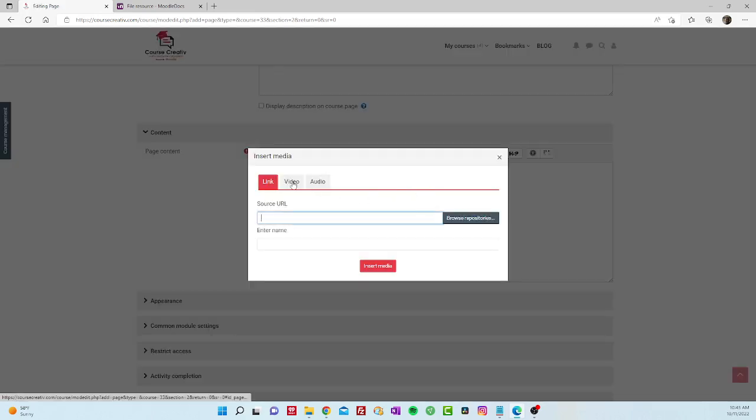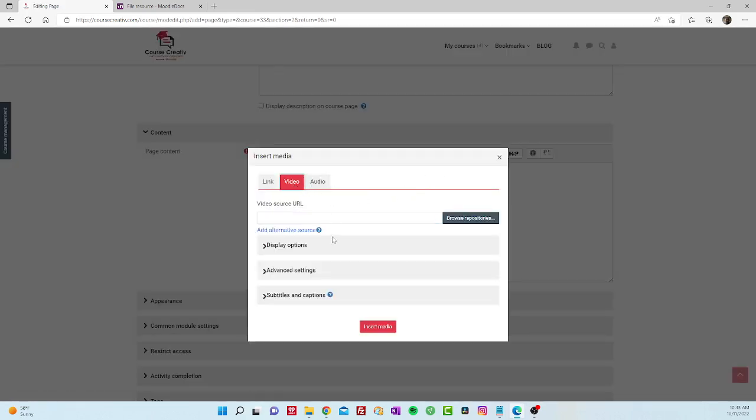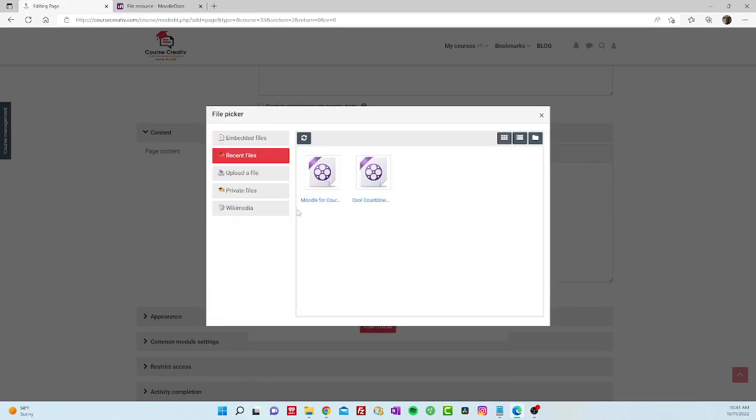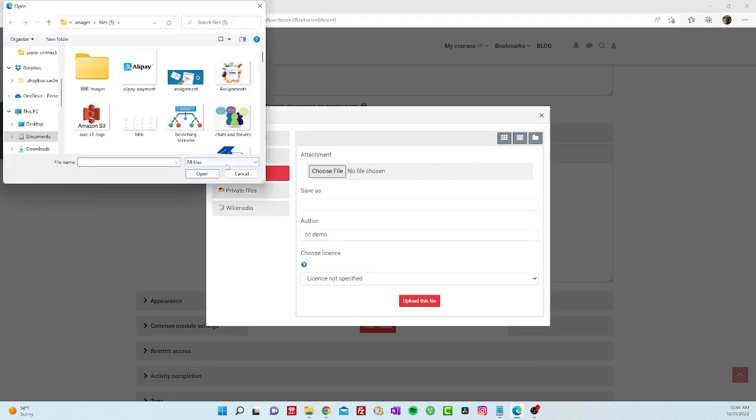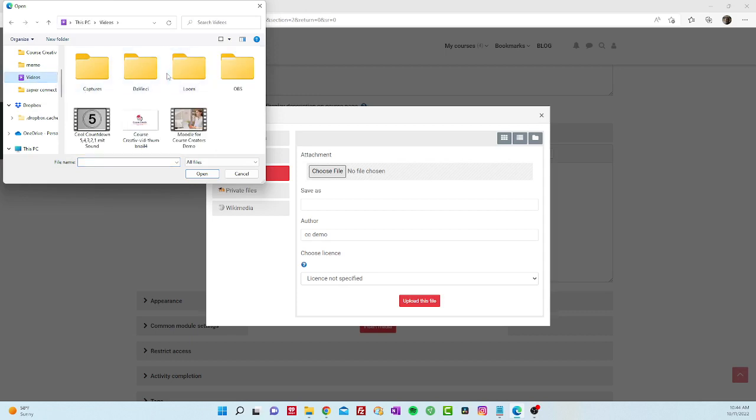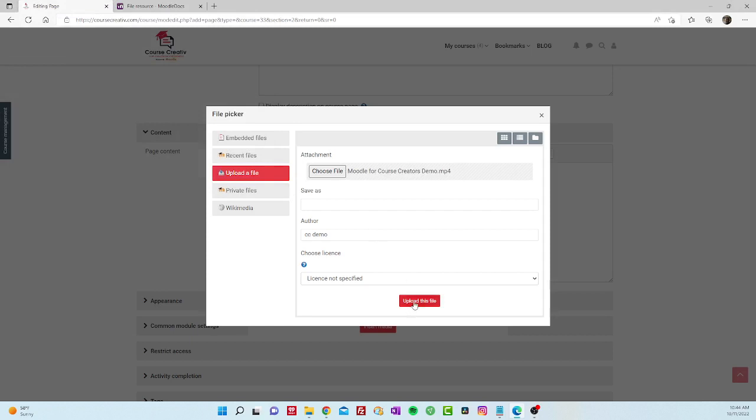This is an important piece. So we're going to do video again. We'll browse the repository. We're going to upload the same. Let me find a file that's short. There is a difference between using file and pages. If you remember, when we did it on the file, it showed that progress bar going across. So what can I use here? We'll try this one again. I'm not sure. It may make me rename it.